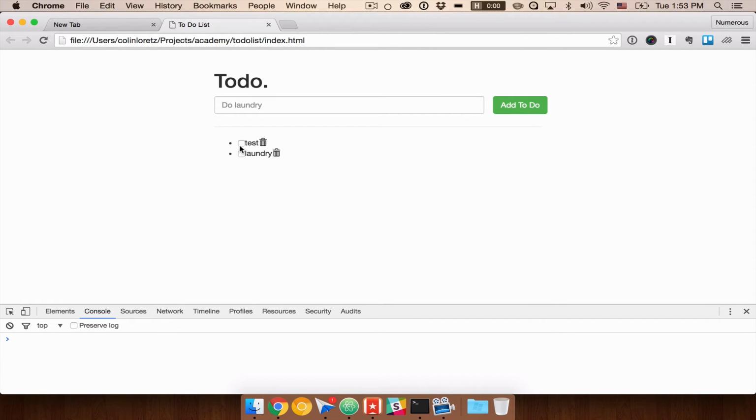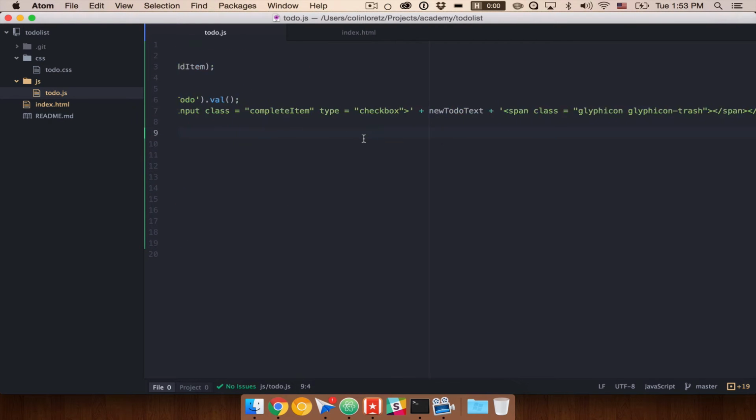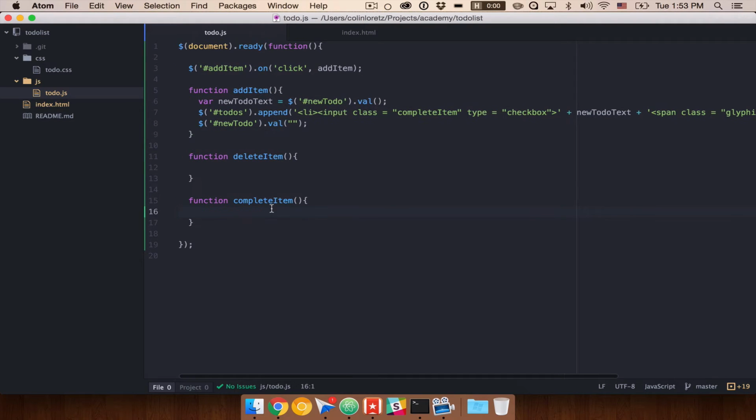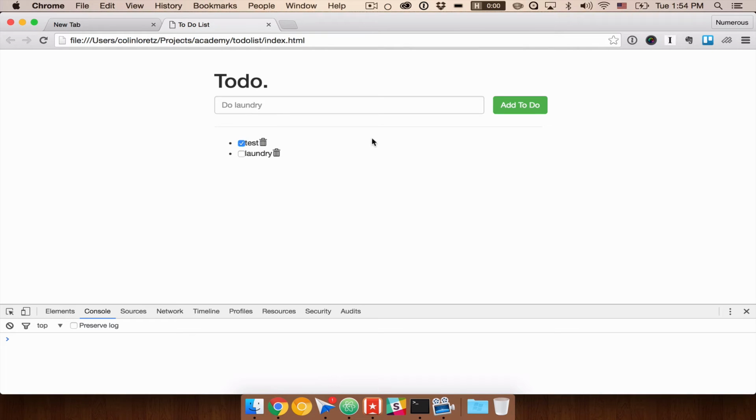We want to be able to fire when this checkbox gets checked. So we've got a class for our checkbox. Let's go ahead and take a look at how we might call that. Normally we called add item, and we could do the same with this class with .complete item. The issue is that at the time this code is run, these elements, so this input box, do not exist on the HTML page.